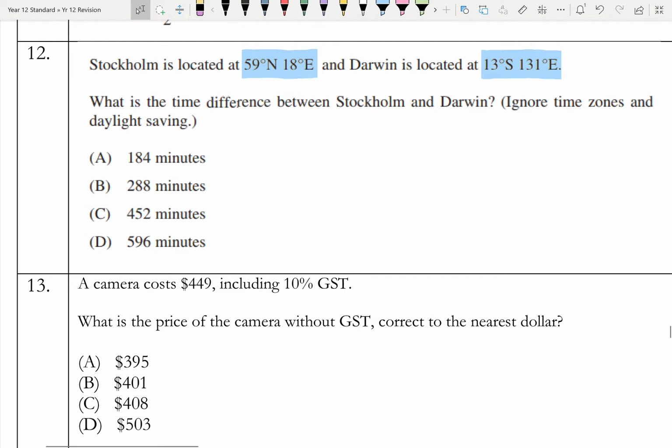Whenever you're talking about time difference and coordinates on Earth, I always like to think about the silly little thing of "long times". All that means is to find time, I'm using longitude. There are two different ways we talk about coordinates: longitude and latitude.